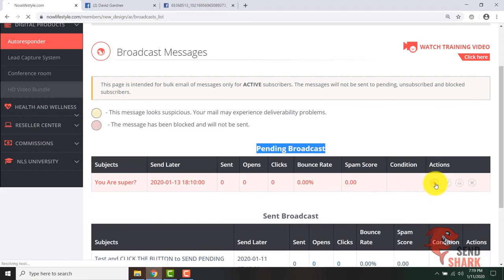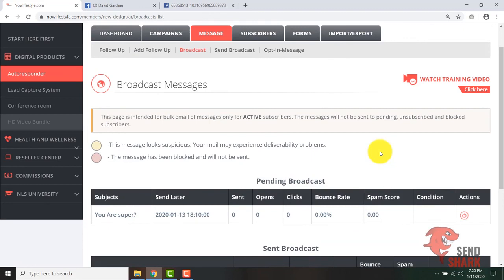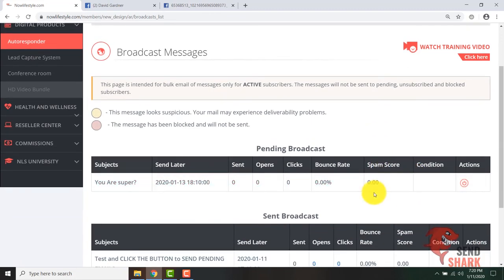So we're going to click that button and we're going to notice that this is going to change and it's going to be down still in pending because it takes a while for the system to send them out. And what we notice is that there's a stop function. So if you realize, okay, you made a mistake or something else popped in, you want to edit it again, you can go through and stop that and then resend it. It'll actually bring it down to the sent broadcast. And so again, super easy to use. Once you start to get the hang of it, it becomes just like sending emails. And always, again, make sure you check that button that puts it in the queue. That's one of the biggest things that we want to stress.